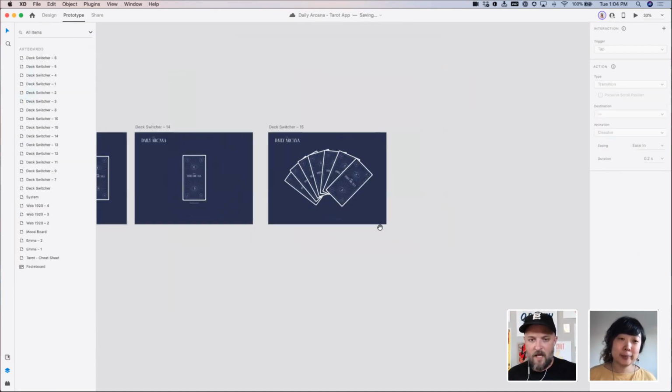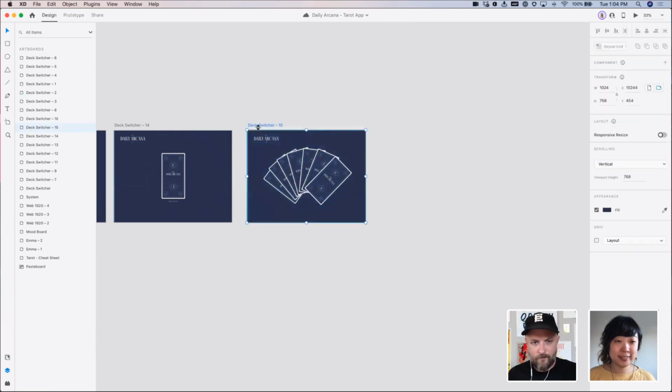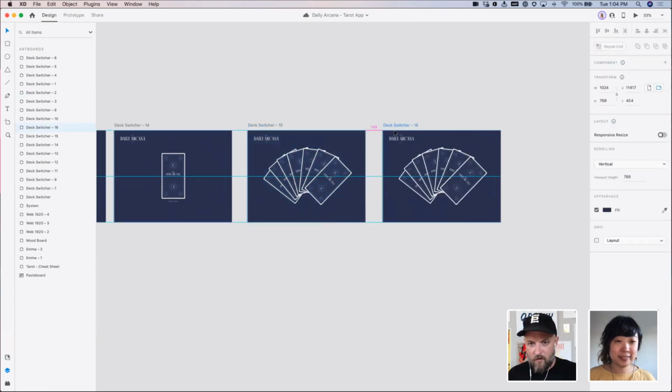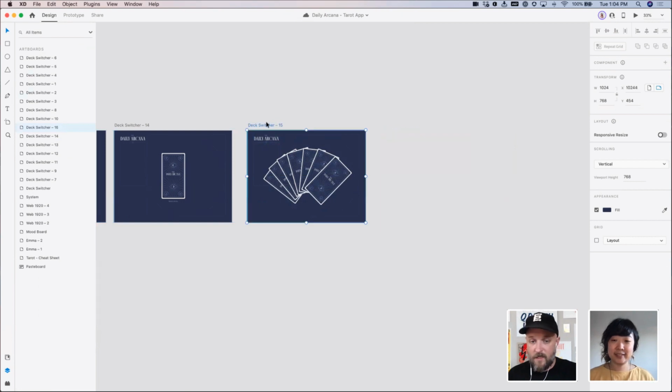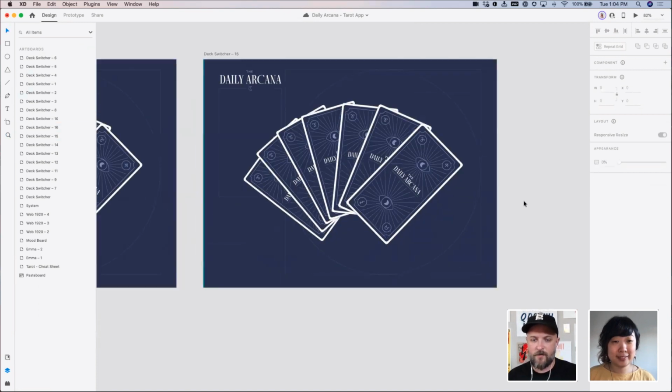Okay. So now we're gonna tap and we're gonna do our cards. We're gonna get our cards out here. Which cards are we tapping? And what's the interaction here? So we want to choose 3 or 4. Which arrangement are we doing? Let's do 3, and we'll do a general reading for now.